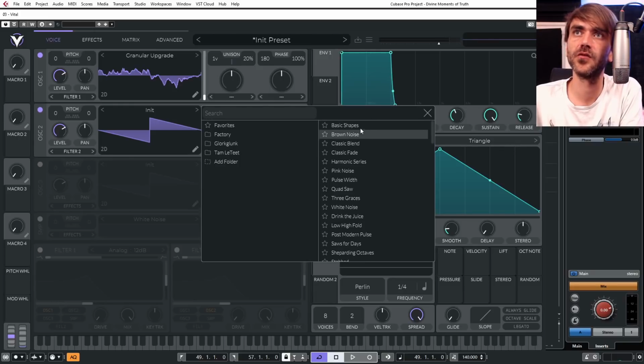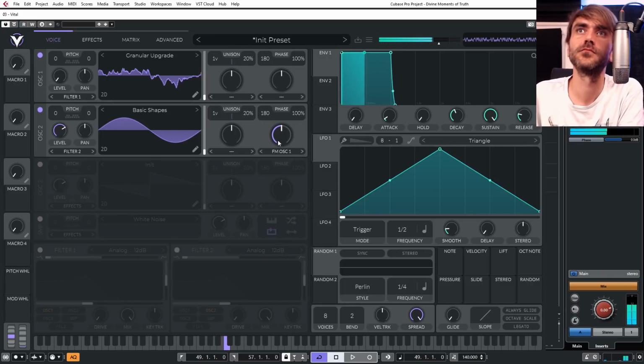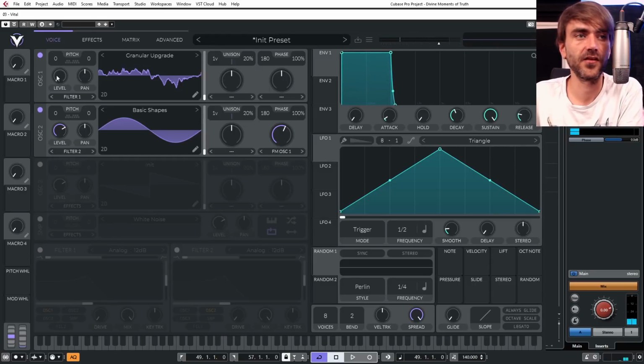With this one let's use basic shapes. Okay, so we've got a sine wave and a granular upgrade wave. So here let's say FM from oscillator 1, the sine wave. Let's pitch it down a little bit, the actual carrier.